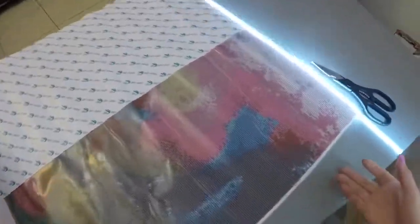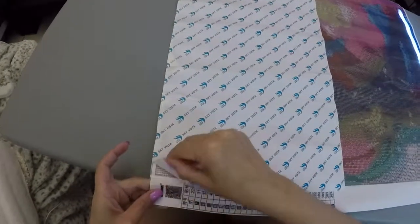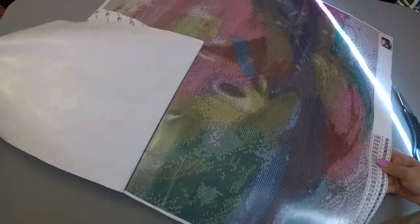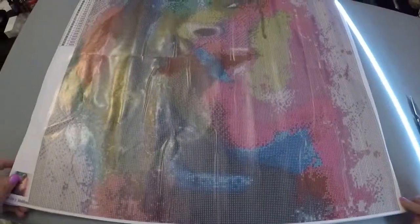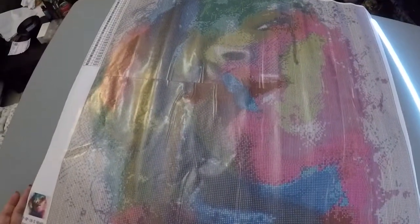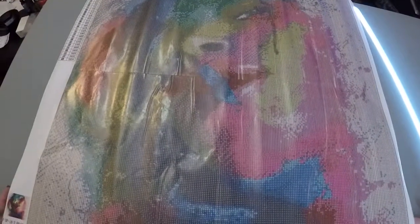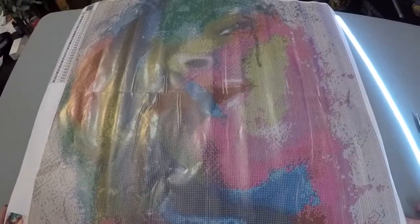This is the first part — let me do the other one, then I'll put the paper back. Don't worry, it will come out really nice. This painting is 60 by 60 centimeters, which is really good. It looks like it might come out more cartoonish instead of a realistic painting, but let's wait until I finish and upload the video with the whole picture done. Thank you so much for watching — I'll be uploading the finished product very soon. Bye bye!